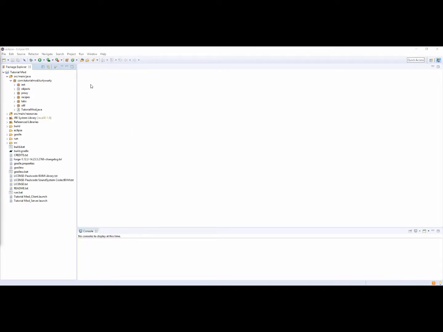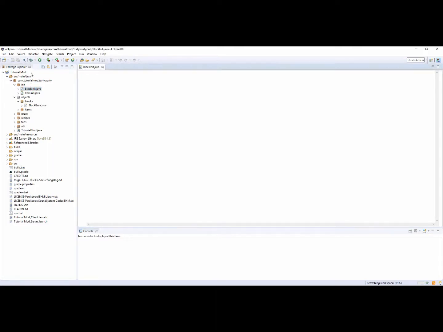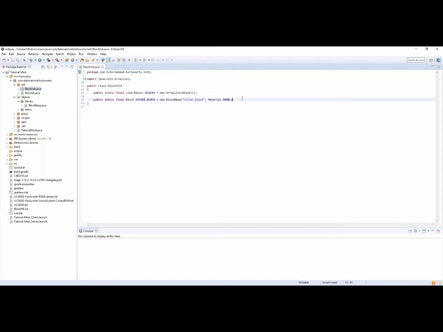Alright, so today we are going to be doing advanced block properties, because I forgot to do this when I made my block. So we're going to get right into it. We're going to go into our block init, and we're going to create a new block. Public static final Block.